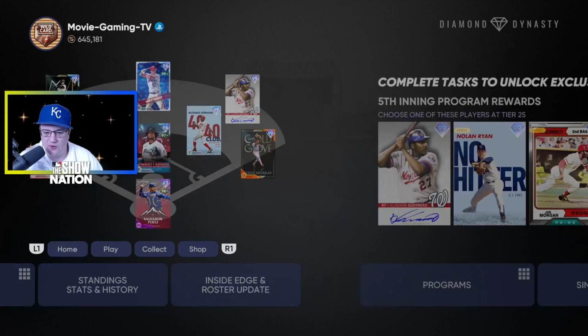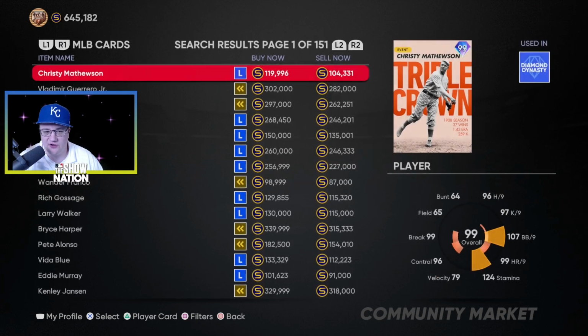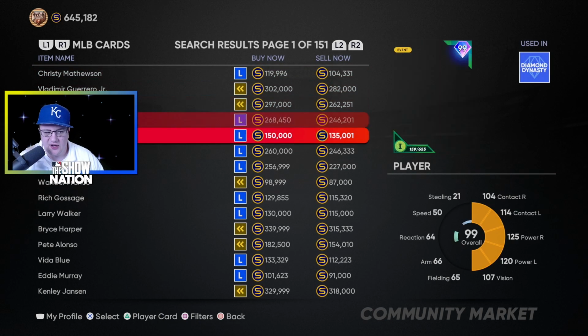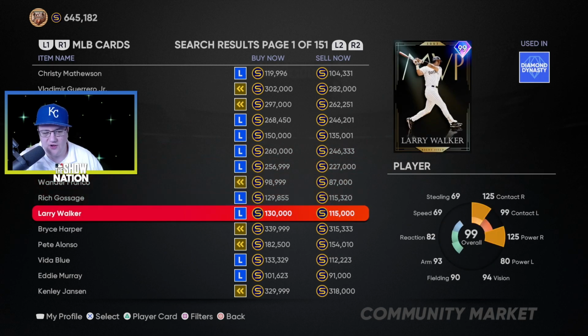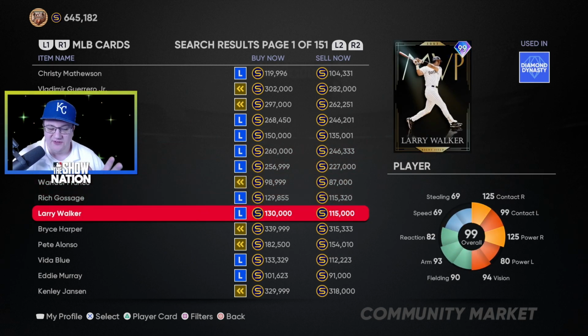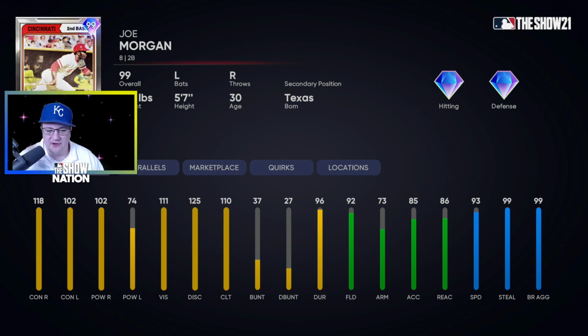And I don't have this card quite yet. I plan on picking this card up just because I'm trying to collect every single card in the game this year. And there's only a couple I don't have. I don't have Joe Morgan. I don't have Nolan Ryan. And I don't have Larry Walker. I have all the rest of them. That's my goal this year, is just to collect all the cards. So unfortunately, I don't have Joe Morgan right now. But I'll probably put him in the seventh spot.